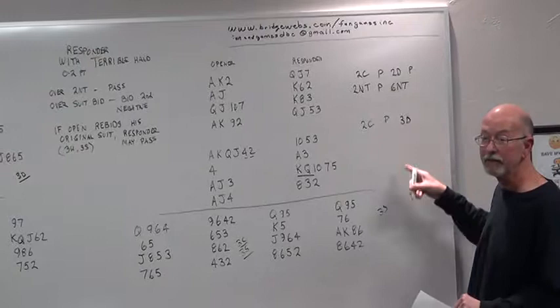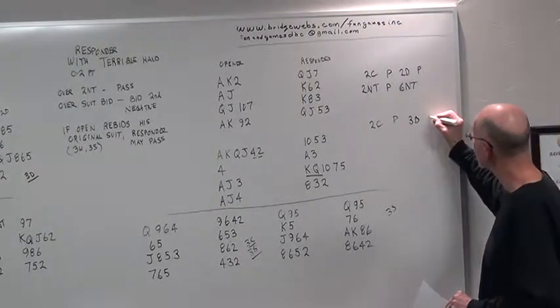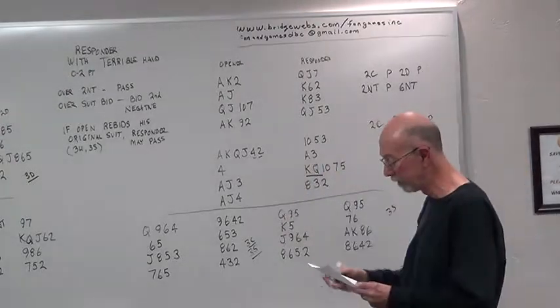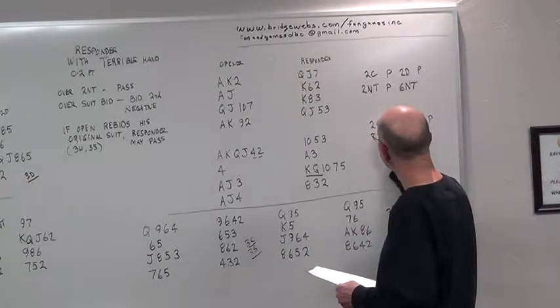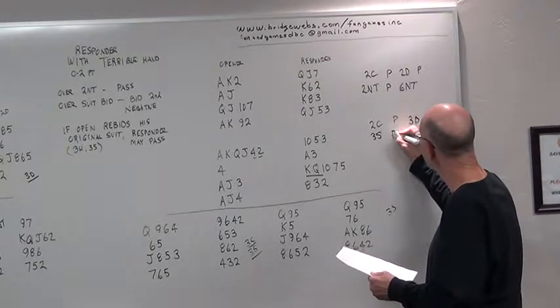3 diamonds. You just gave your partner a whole boatload of information. Watch this. What do you bid now? Three spades. Everyone see that? Yes. Pass. What do you bid?